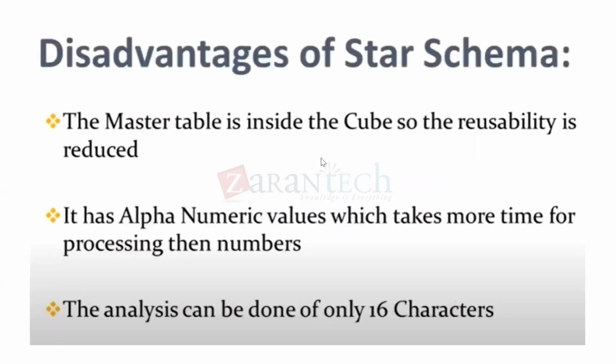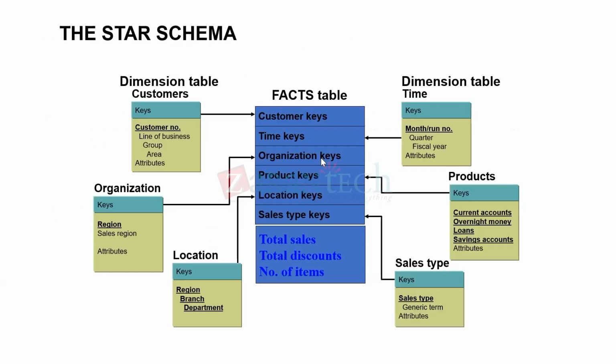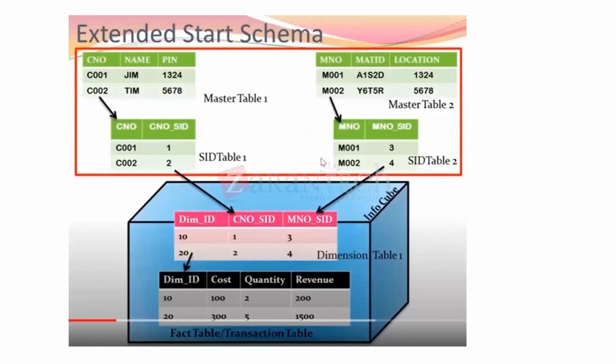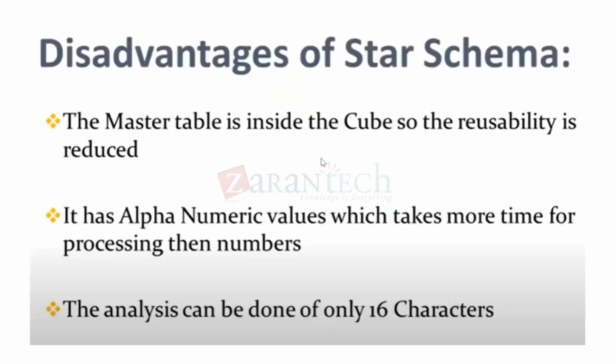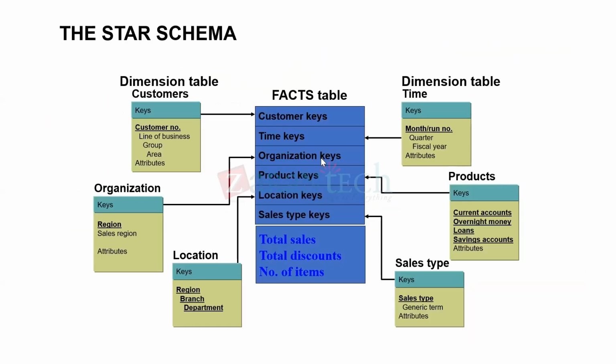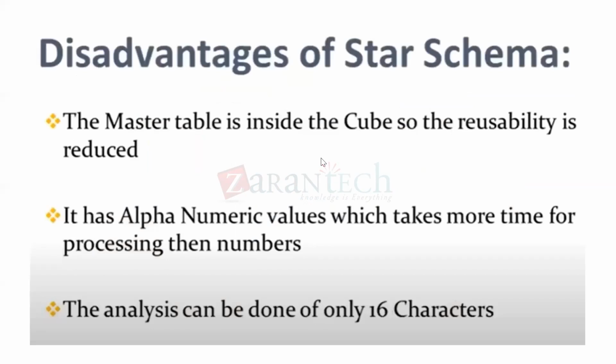BW took it to a next level, and it has something called an extended star schema. This is probably for the next session. Maybe I will give you a better example of how the extended star schema looks. We have that extended star schema in the BW, through which the data is organized in a much easier fashion and is maintained and retrieved easily.